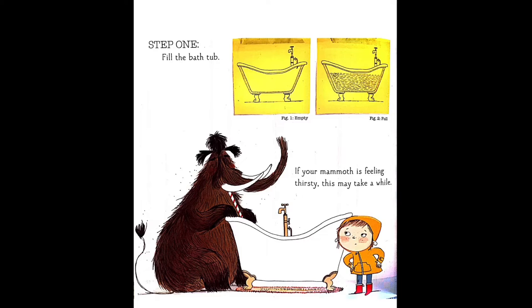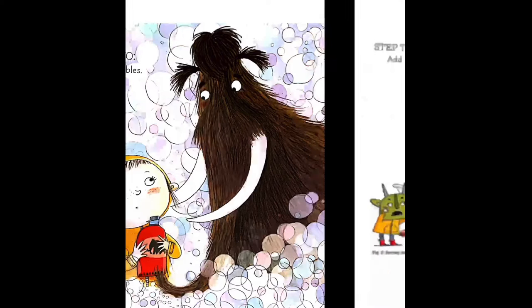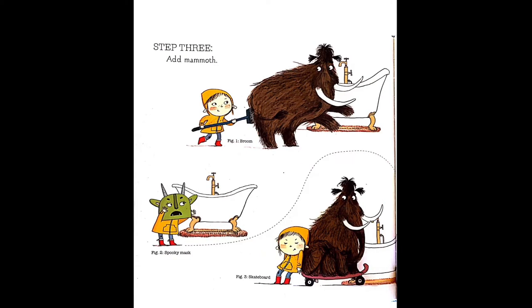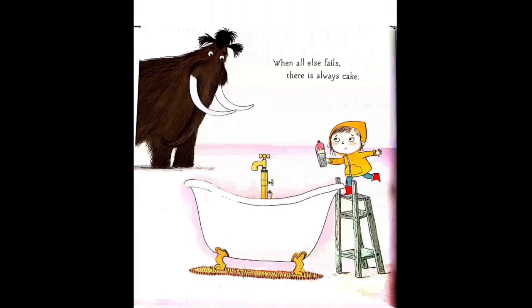Step one, fill the bathtub. If your mammoth is feeling thirsty, this may take a while. Step two, add bubbles. Step three, add mammoth. And you can see here the pictures are showing us all the things we might need to get the mammoth in the bath. Broom, spooky mask, skateboard. Oh, a heavy duty crane. When all else fails, there is always cake.